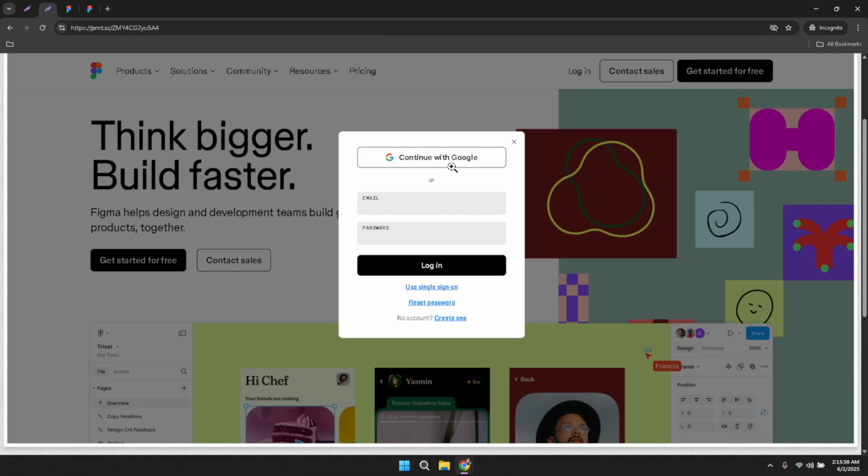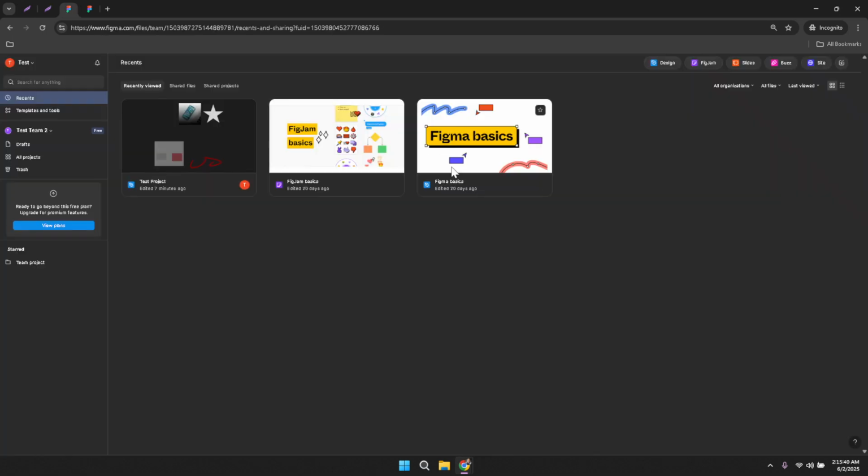With your account successfully linked, you will be taken to your Figma dashboard. The dashboard is your control center where you can manage projects, files, and other design resources. Once you are in your dashboard, you might notice that this area provides a collection of projects that you have previously worked on or created. This intuitive layout makes it simple to access your work without any unnecessary clutter. Take a few moments to review your available projects and prepare to make adjustments to the user interface if needed.